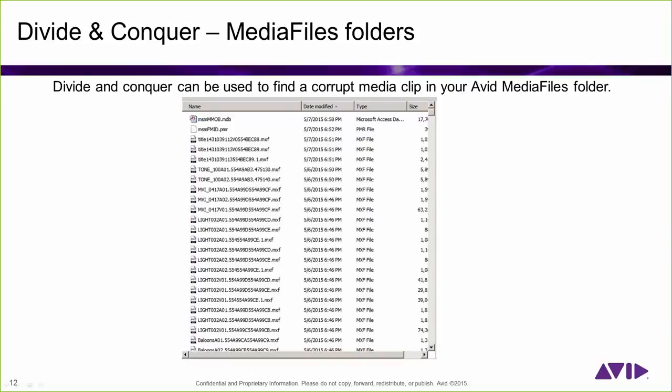If you feel like you have a bad bin, you could always utilize your Avid attic and pull one of your previous bins that had been saved in the attic to replace that bin. You could create a new project and start moving those bins into that project one by one, and then launching the editing application and seeing if that particular bin is the problem.